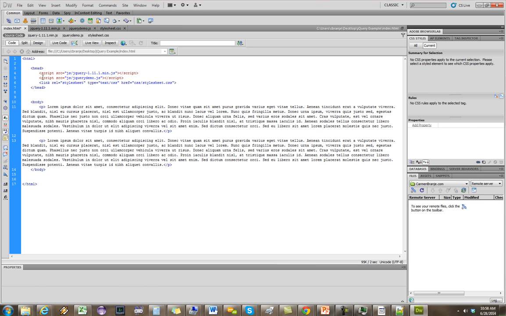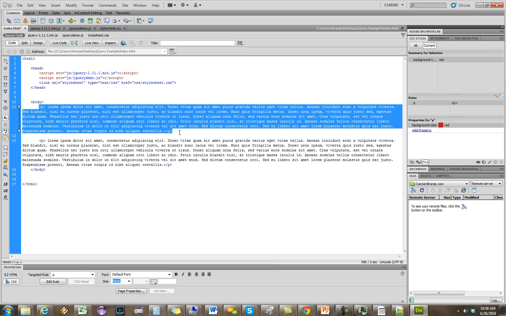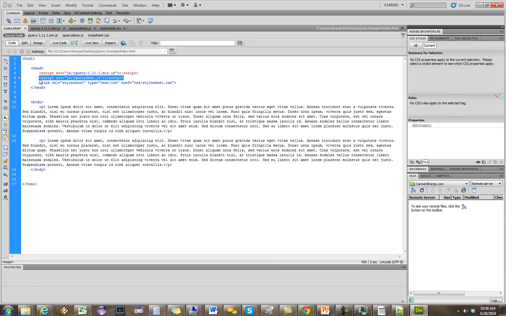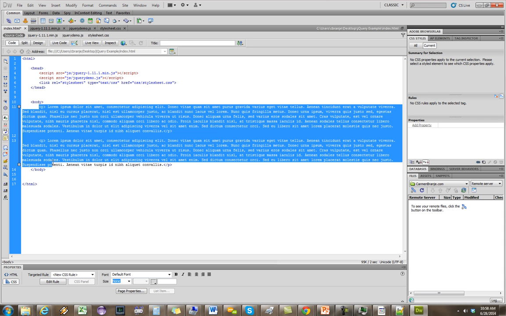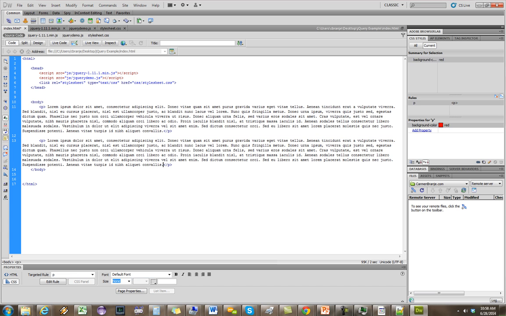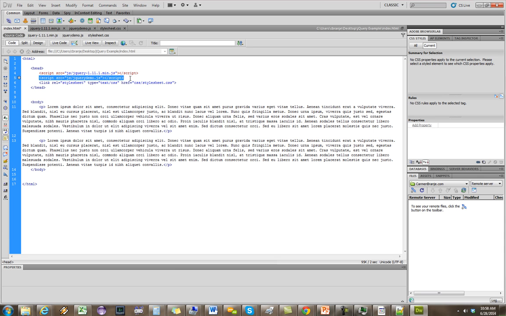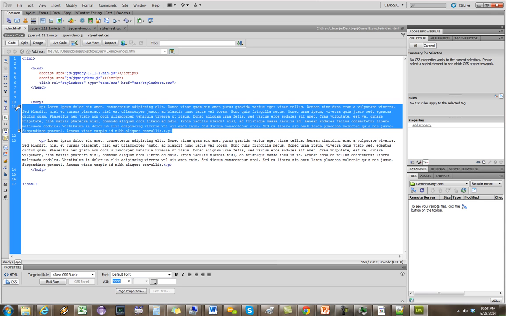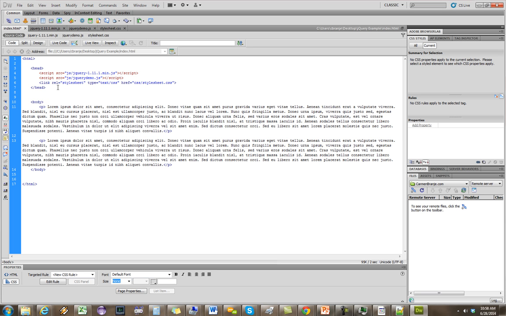So if in our JavaScript file we tried to access, let's say, this paragraph in this file, it wouldn't know what we're talking about because these elements haven't been loaded yet, right? The browser loads everything from top down. If we try and manipulate our paragraphs, it won't work because we'll be trying to manipulate something that hasn't happened yet.